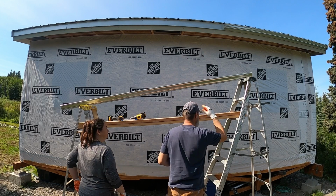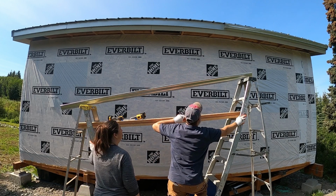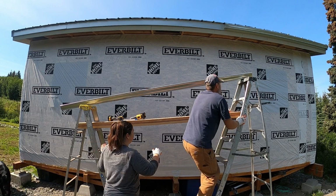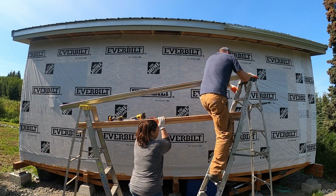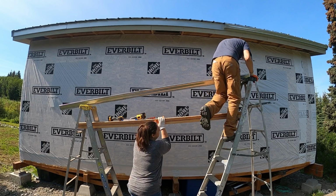I'll have to loosen that one. Let me see if I can slide it on there. I'm not sure. Try it first. I don't know. It's going to be difficult. Yeah. Is that ladder there? Yep, it's sturdy. I forgot to check it.